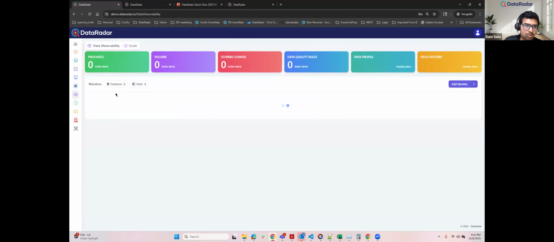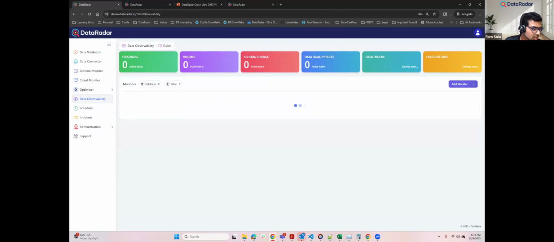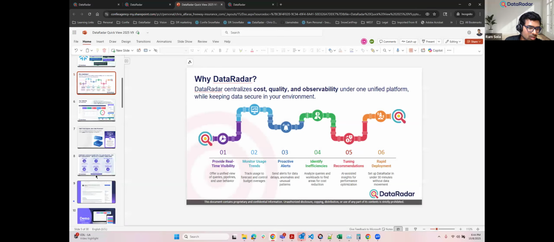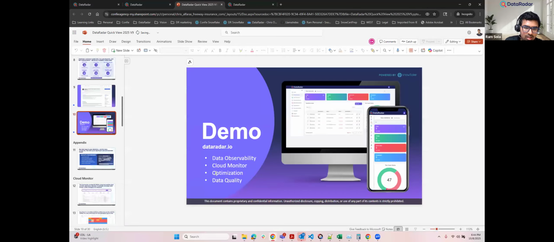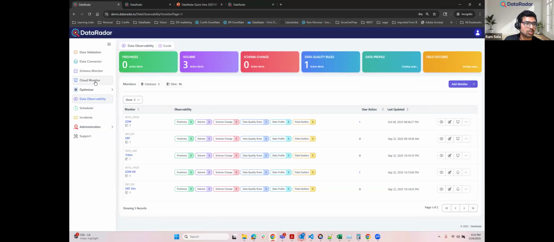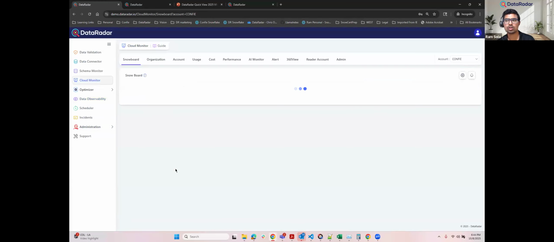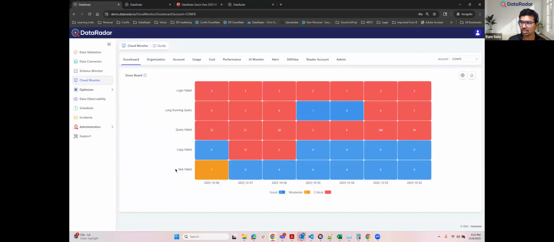Yeah, so I'll jump to, let's see, I want to make sure of the order. Cloud Monitor. I'll start Cloud Monitor and then I'll go back to the data quality. So this module is a completely different subject, right? What you saw so far was data quality, data observability using machine learning. Now we are talking about how effectively we can utilize Snowflake, right?